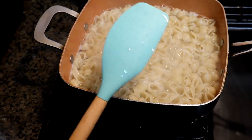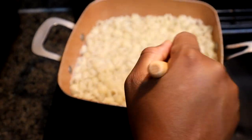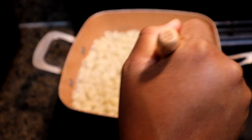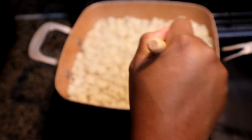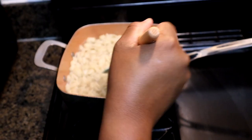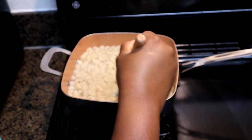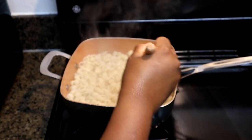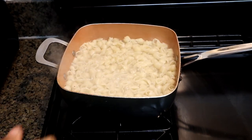So I'm stirring my macaroni. I keep forgetting that I got these spoons. I just got them yesterday. Thank you again to the peach that gave me this from the peach patch. Like I said, I still haven't figured out her name. I don't know if it was Miss Robin or Miss Rachel. I just know it started with an R. Thank you so much for these spoons. I should have done this sooner. It's so easy. Y'all see that? Oh, I'm so excited.